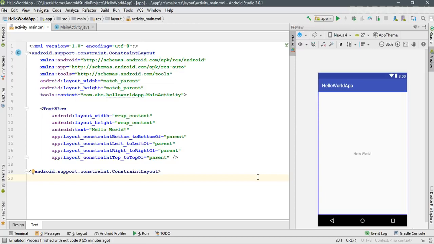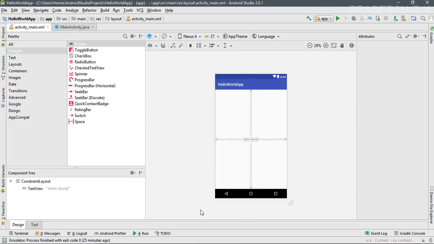In Android, there are different types of layouts available, such as linear layout, relative layout, constraint layout, frame layout, etc. If you're using a constraint layout for creating a complex layout, you can avoid nesting of loops. If there is no nesting, the runtime of the layout will be reduced. That means the performance of your application will increase. If you're using the latest version of Android Studio, when you create a new activity, Android Studio automatically adds constraint layout as the root element. Okay, now we can create the layout.